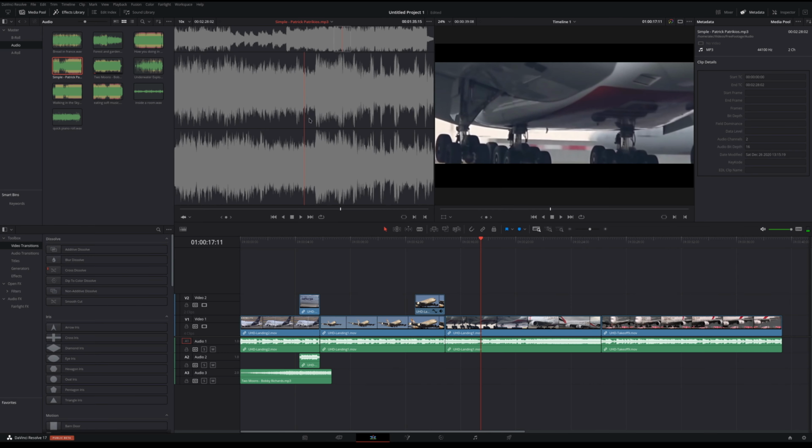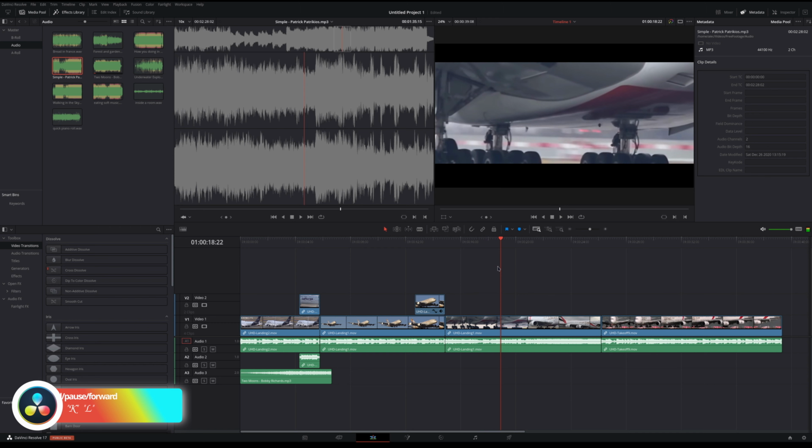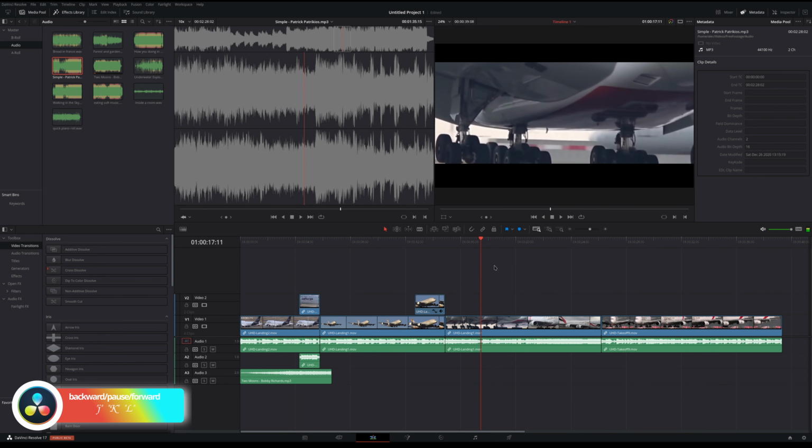Switching gears over here to the timeline side, I clicked on the timeline viewer, you saw that this timeline went orange, that means now all my controls are happening on the timeline side. So, if I hit J, K, and L, and I play backwards, that's on the timeline. Again, you can use the Q button to toggle back and forth. I keep repeating that because it's a fantastic shortcut you really need to understand.